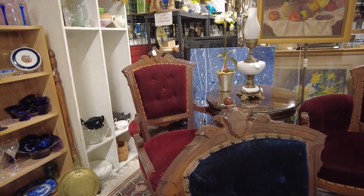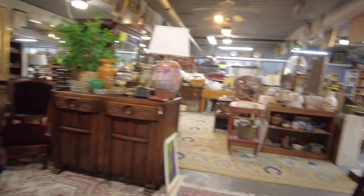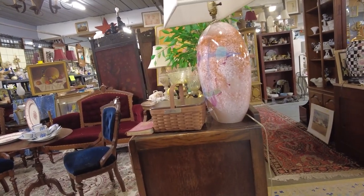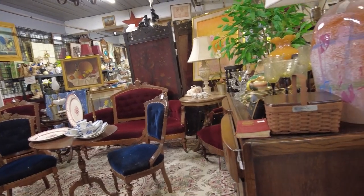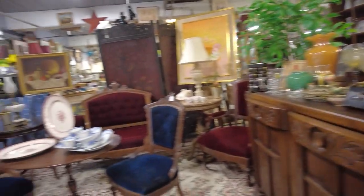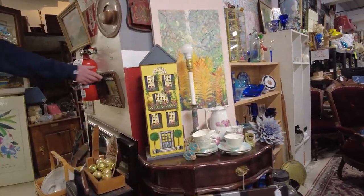These sweet little Victorian chairs aren't really my style, but they are quite sweet and at an amazing price — half off, so much cheaper than Ikea, and of course they'd last quite a while if they've lasted this long. Oh, that's a cute screen in the distance as well. I kind of like that painting too — the still life — and actually the round table between the two chairs. I'll have to come back and see what the cost of that is.